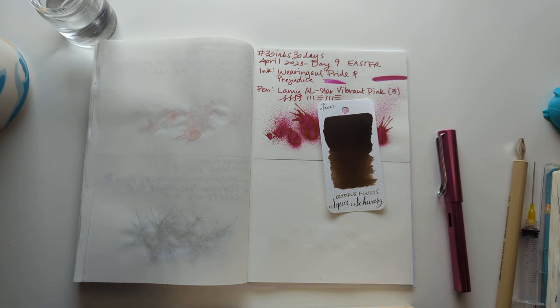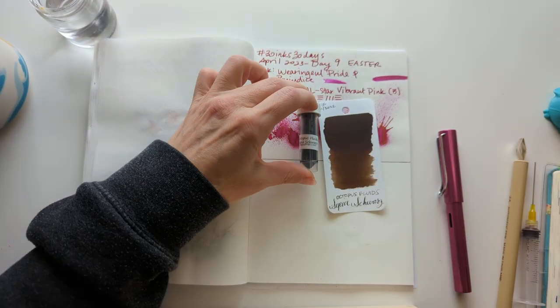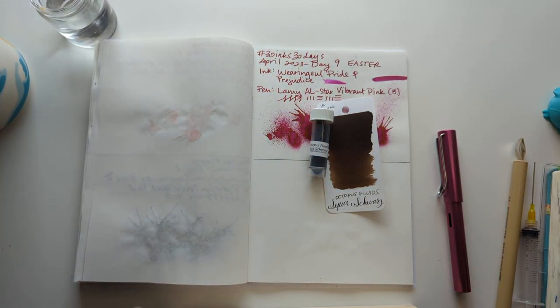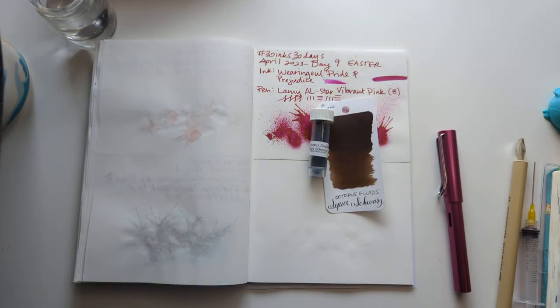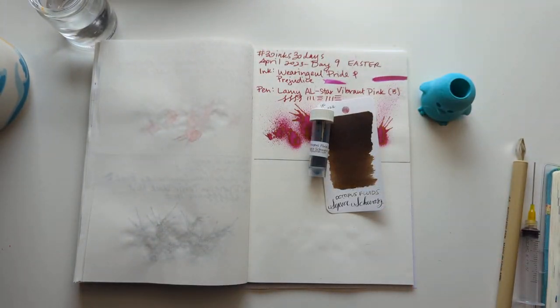Maria, how do you feel about this ink? Do we have for our selection today? Octopus Fluids Sepia Schwarz. Hey, this is like the first one I touched. Good job, Maria. You win. What do I win? Sepia Schwarz. What do I get if I lose? Okay, let us find a pen for this.